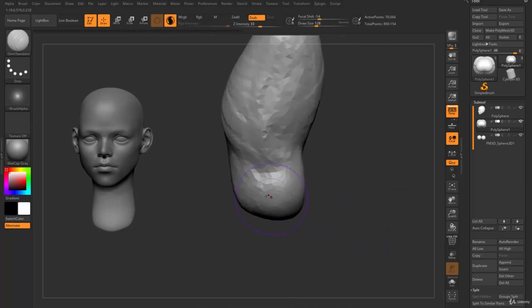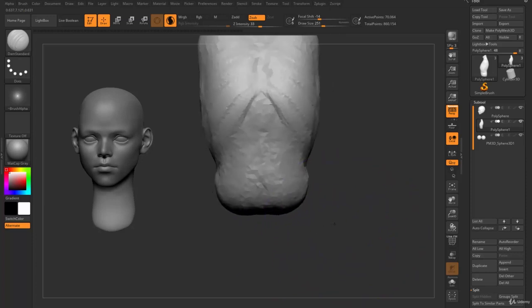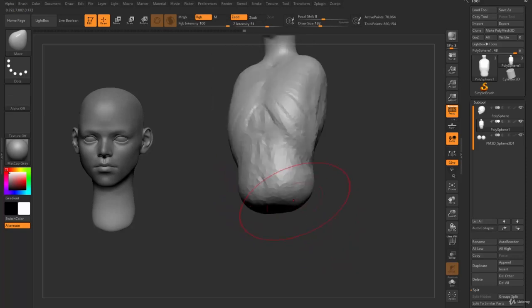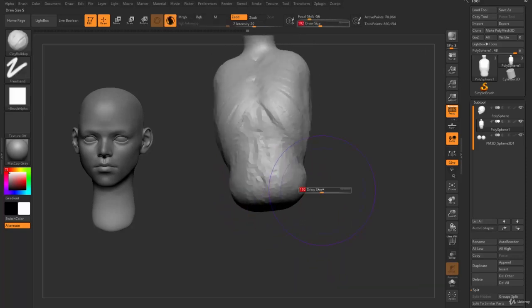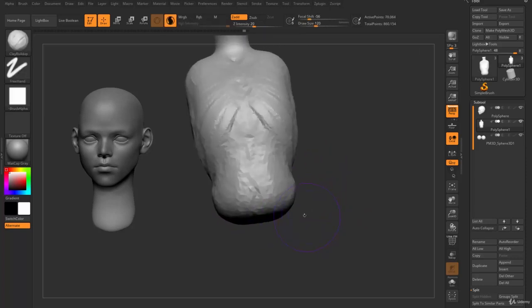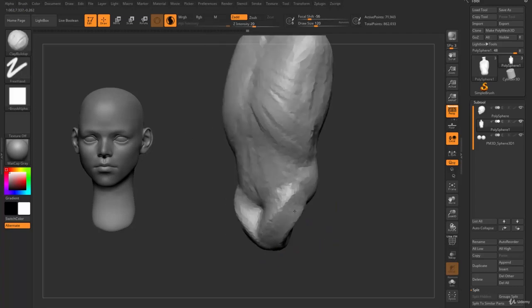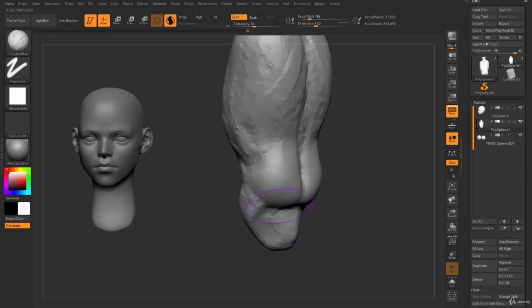So that's going to be the waist, and moving down to the pelvis, that's going to be another big mass. Again, the length is around 1 unit of the head length, so I'm going to draw that out.